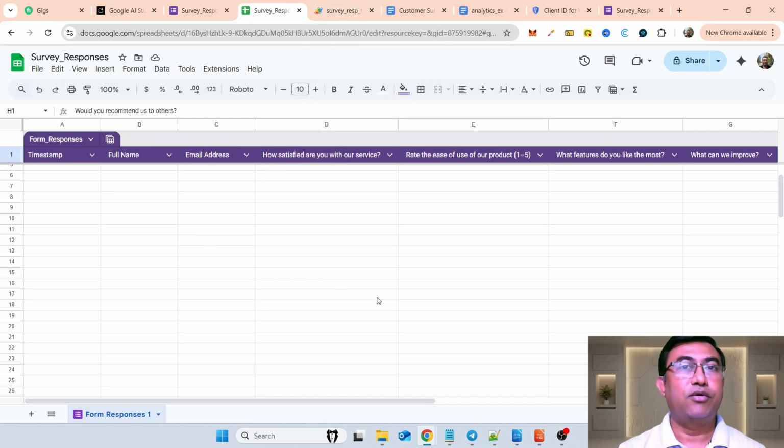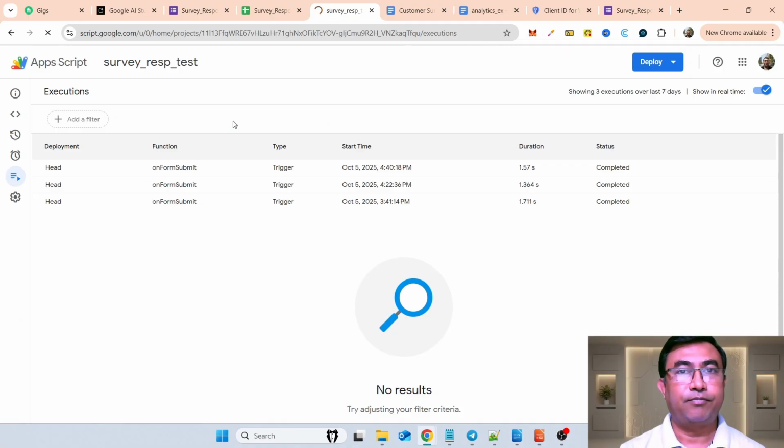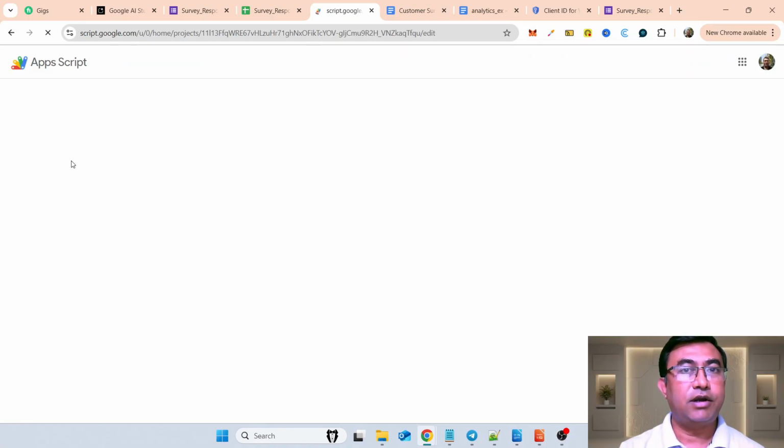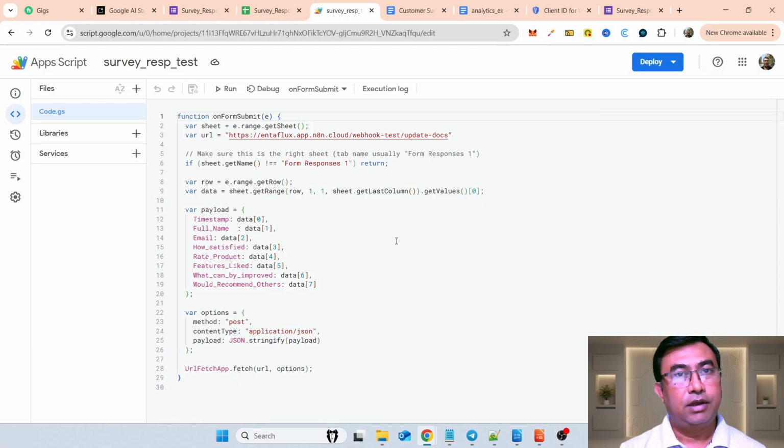So before we go to the workflow, we need to click on Extensions and click on Apps Script. I already completed that part. However, I am showing you the code. This is a very simple JavaScript code, on form submit.